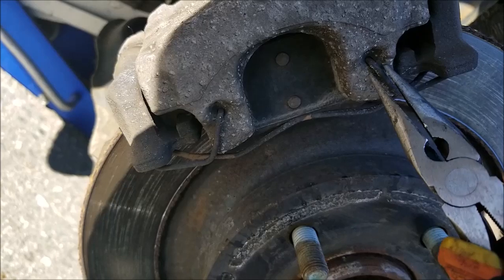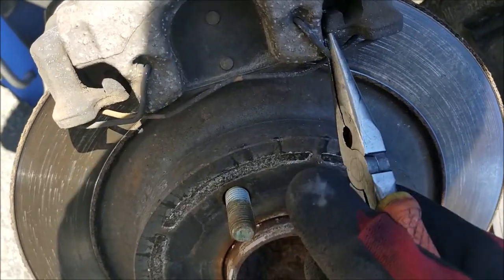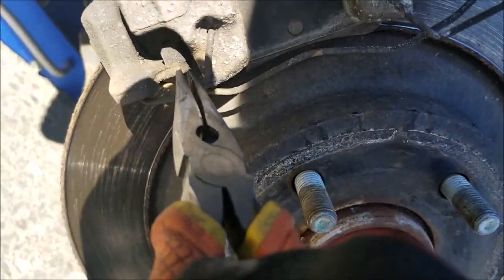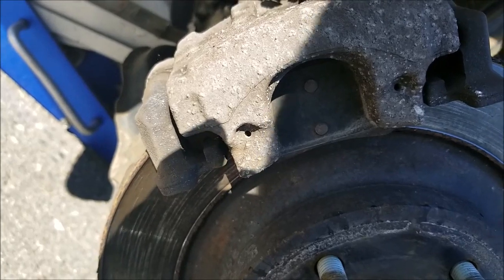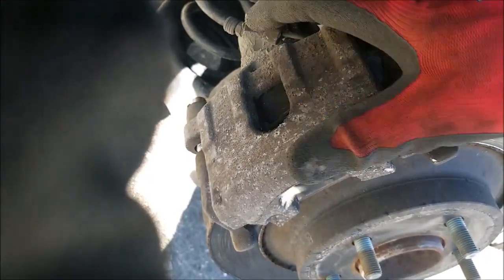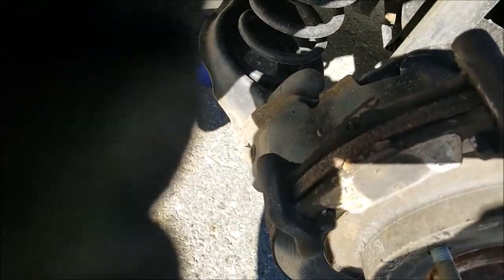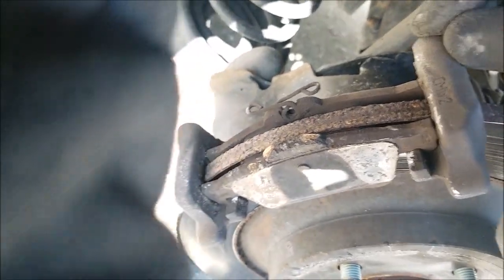Now you need to remove this metal clip for the pads, and just set it aside. Remove your caliper. Just wiggle it out. Hopefully it's not stuck. And here we go, you can assess your brake pads.